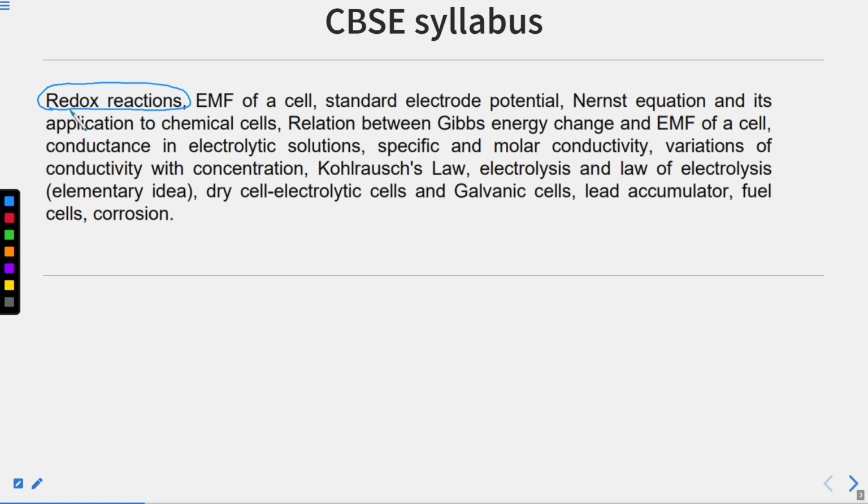Then we have seen how we can calculate the EMF of our galvanic cell using the Nernst equation. After that, we have seen the Gibbs free energy relation with this EMF of the cell. So this was our first part. I have told this earlier also that this electrochemistry can be thought of in two parts. The first one is basically about the EMF calculation, and the second one is mainly about the quantitative analysis of what are the measures or factors that affect the flow of current.